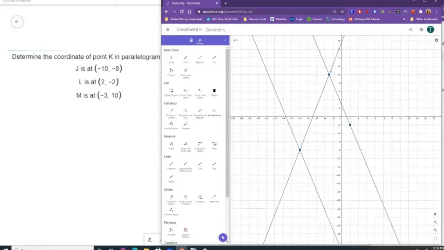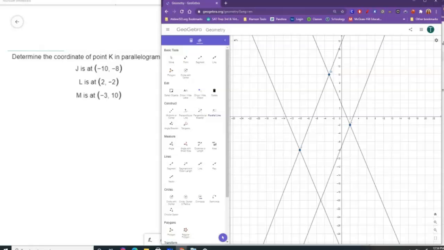The next thing, repeat that, but this time we need to go from the point L to the line MJ. So parallel line, select my point L, and then my line MJ. All right, good so far. Now we have two parallel lines, opposite lines are parallel.